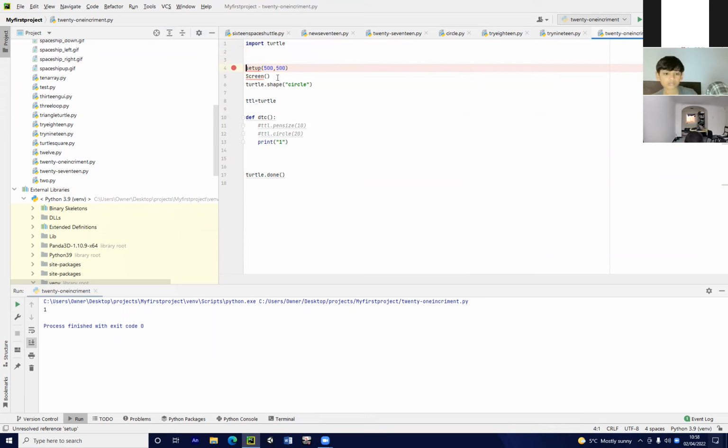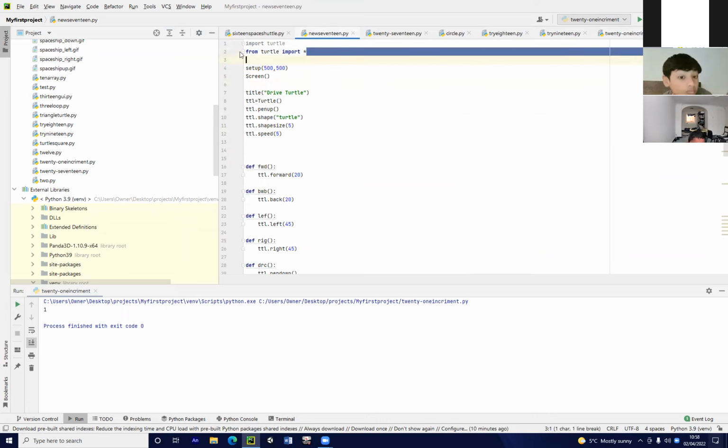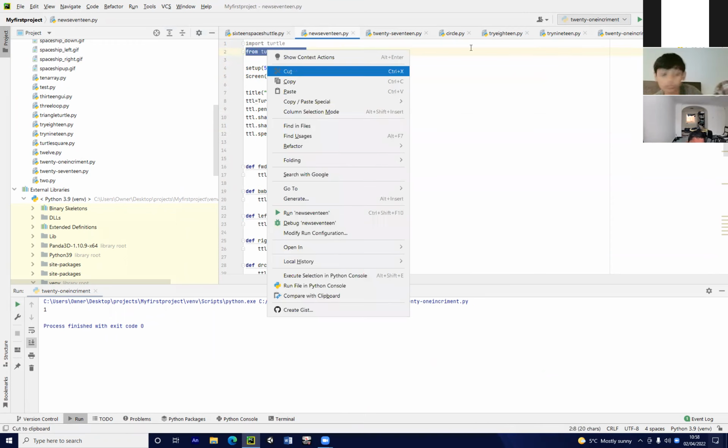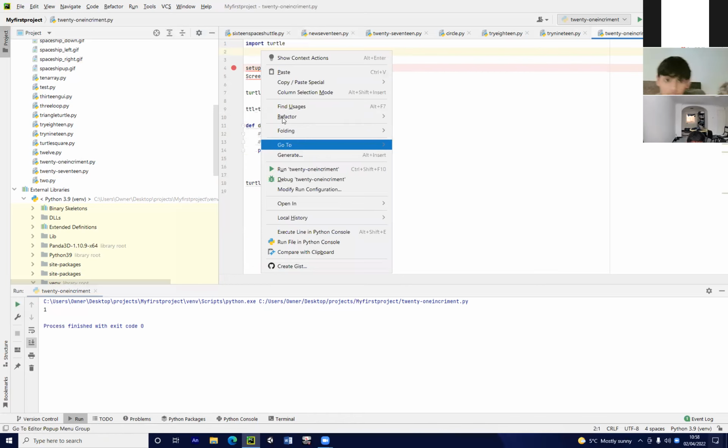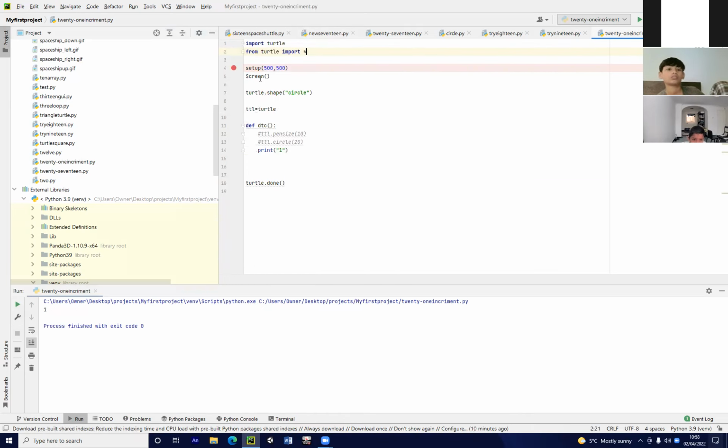So you can import another: from turtle import all. Copy and paste there. What's the problem with this? Now you can write the on key function below this.